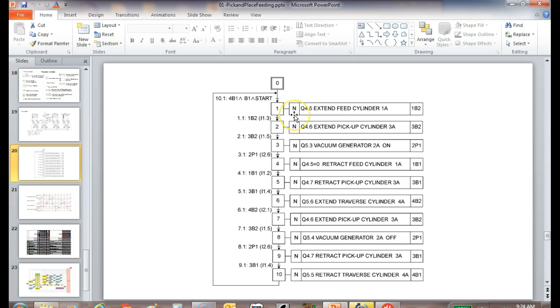Okay, so step 1, I forgot what the N is. I'll have to go look. This would be Q4. Q is what Siemens uses for the outputs. A lot of people hit the 0 key for the O on the Allen Bradley PLC.